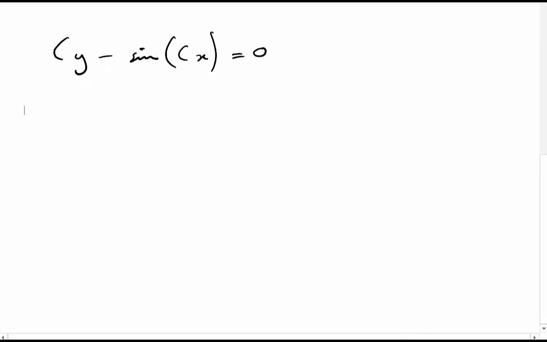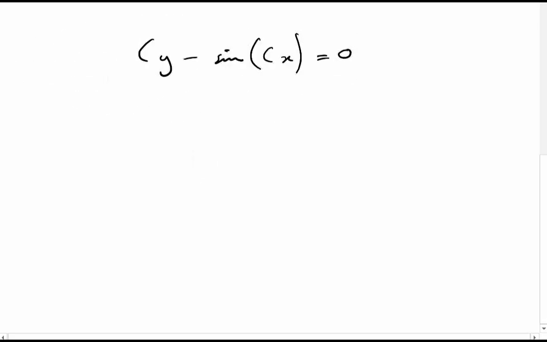Right. So the first thing that we're going to do, just for notation's sake, is let f equal this. We're going to say this is some function, and we're going to call that function f. You don't have to write the dependency, but it's always good to. We've got y, and y is going to be dependent on variable x as well. So we've got a function which involves x, and y is dependent on x as well. Okay, so this is what we've got.